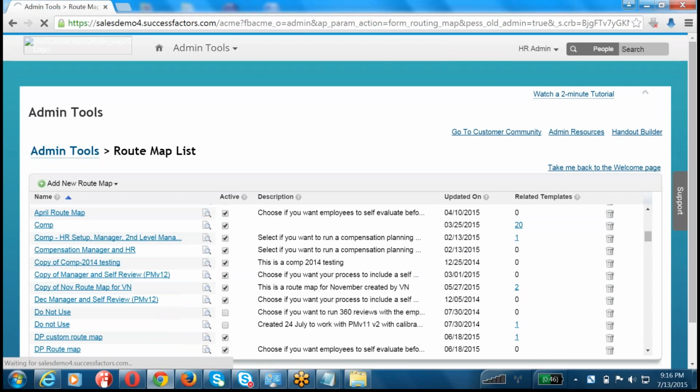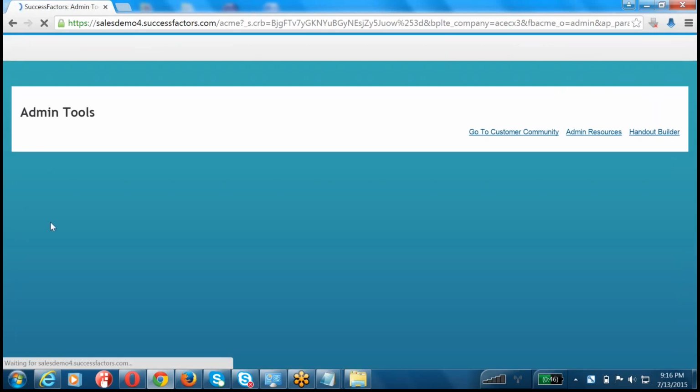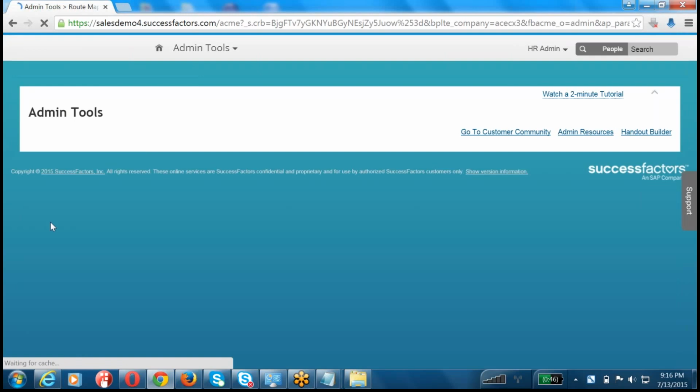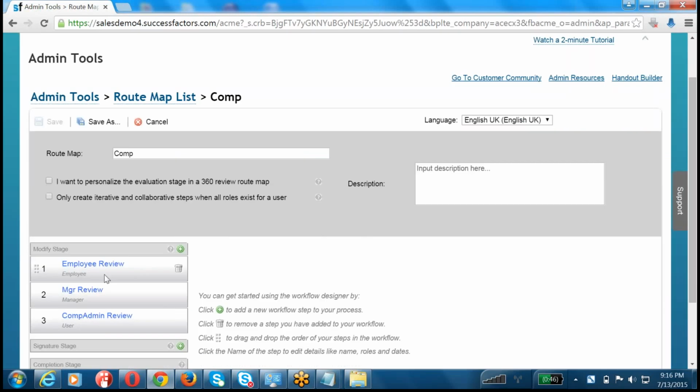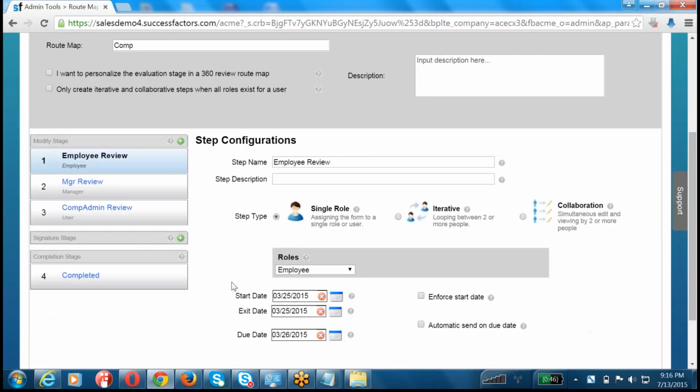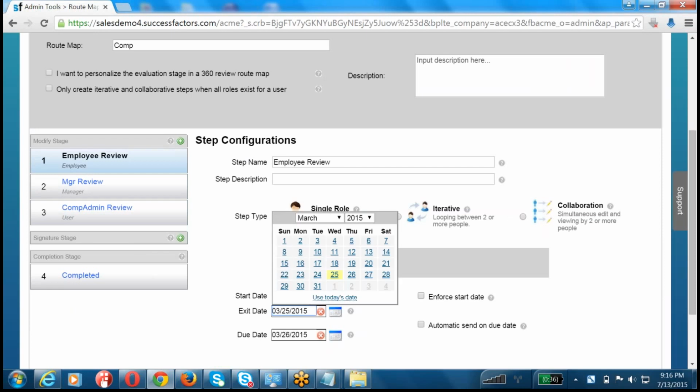And this is the one that we are trying to integrate, right? Let's see what different steps are available and what the dates are. Okay, you can have employee review, and we have manager review, and we have comp admin review at the last step. Let's go ahead and adjust the dates, guys. That's fine. And this is July.